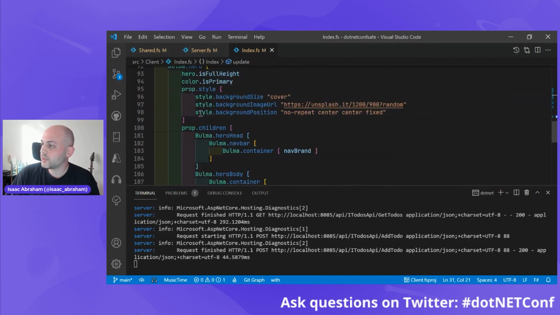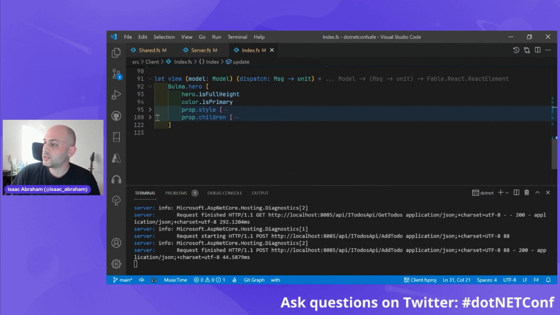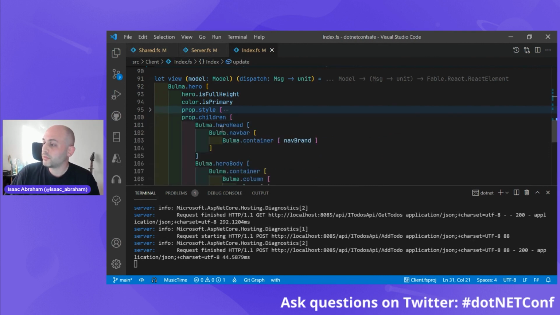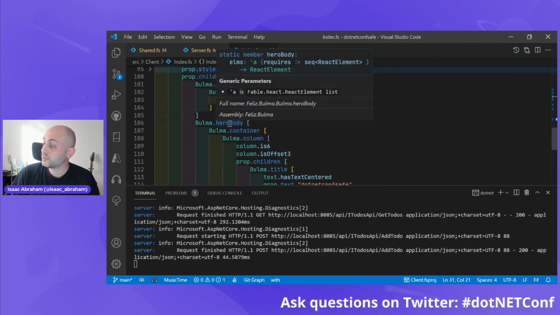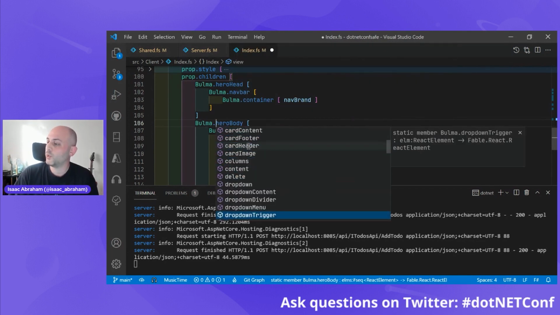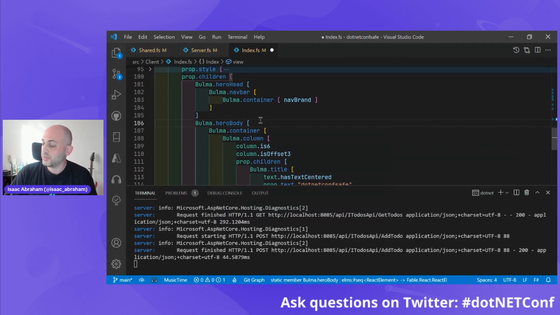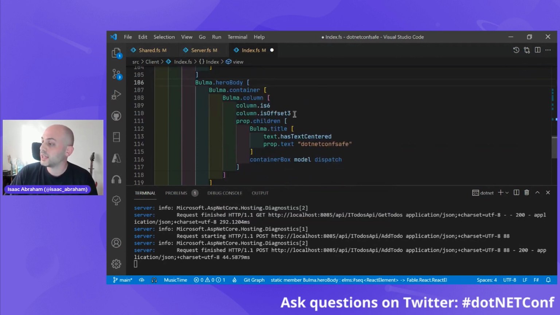I'll just skim through some of this. The important thing to see is that this is nothing apart from F# code. This is F# code, which is wrapping around an existing JavaScript library called Bulma, which is for styling, but it gives us nice, strong typing here. So I can type Bulma and I get IntelliSense for all of these HTML elements and React elements. We don't have to use Bulma. I could use whatever styling library I wanted. But this is just one that comes out of the box with SafeStack.